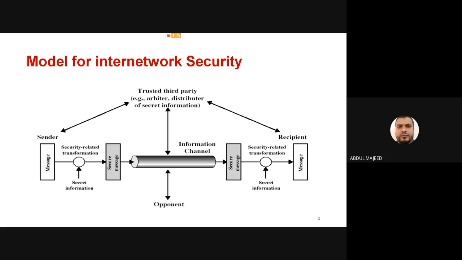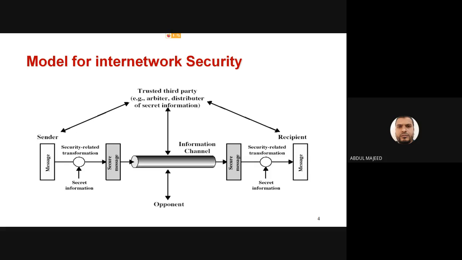You can say that it is a three-star question, the most expected question in the external examination, for long answers. For 5 marks, they will ask you this question. You need to draw this diagram and you need to explain. First, you list out the components, then describe the use of each component. Once again, this is the most expected question in your external examinations. They will ask it for the highest marks.